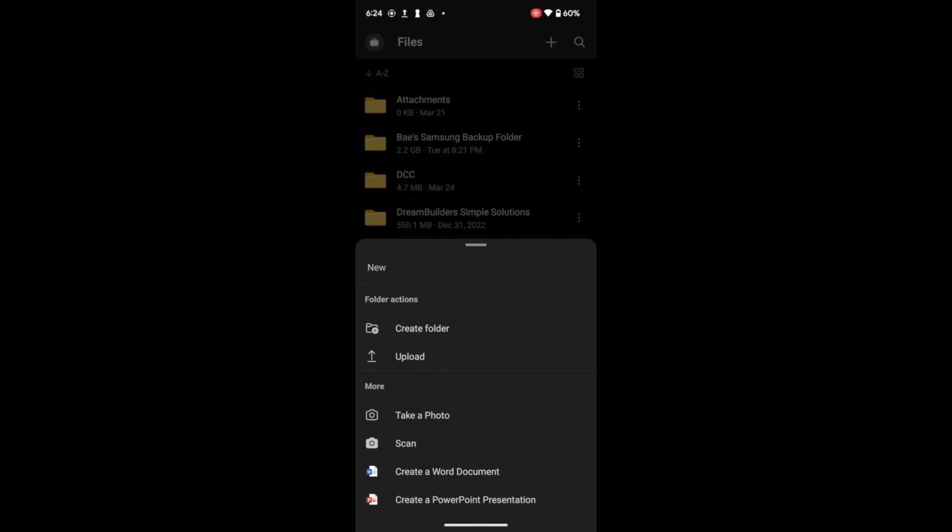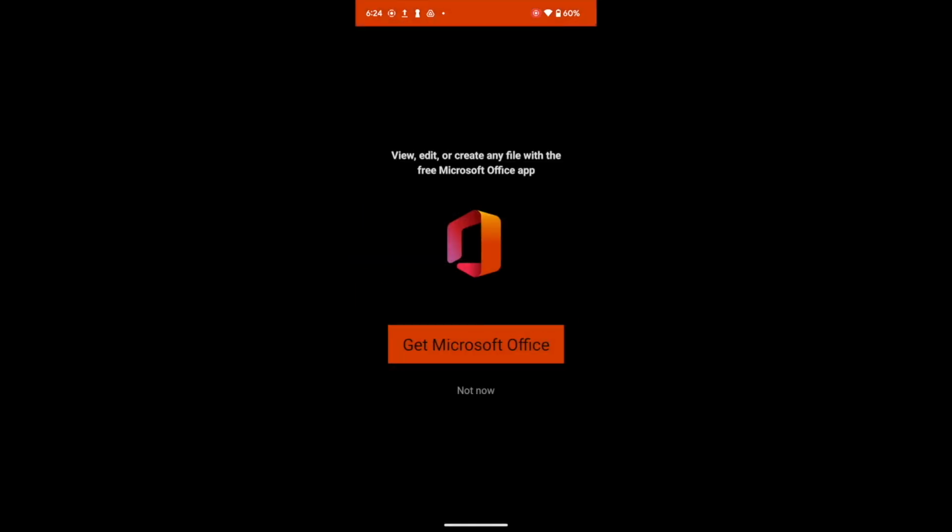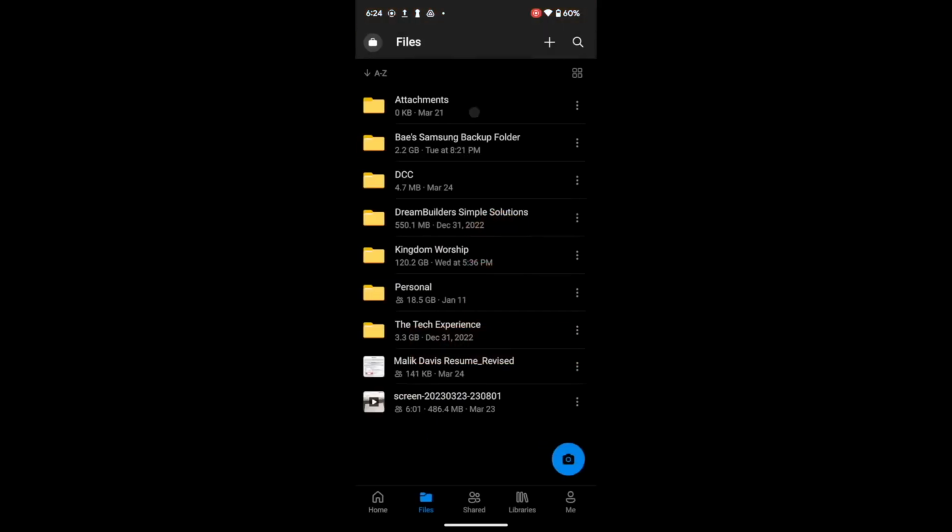So when I click that, you'll see that I don't have a Microsoft 365 account right now associated with this device. But if you did have one associated with your device, then it would bring you to a Word document and you would be able to start working directly in that document with other people. So it just gives you that real time collaboration that is very, very beneficial, especially in today's environment when projects are a big thing, right? Collaboration is something that takes place consistently on a daily basis. So that may be something useful for your particular situation.